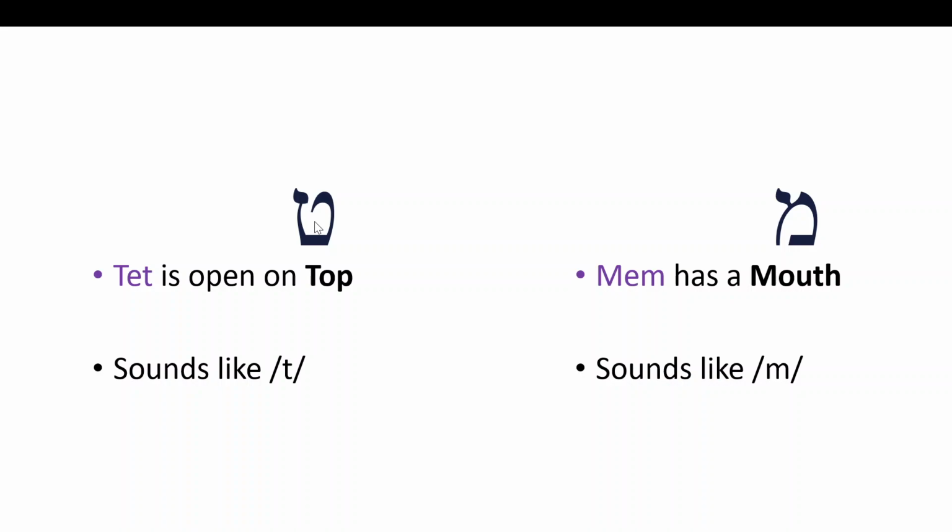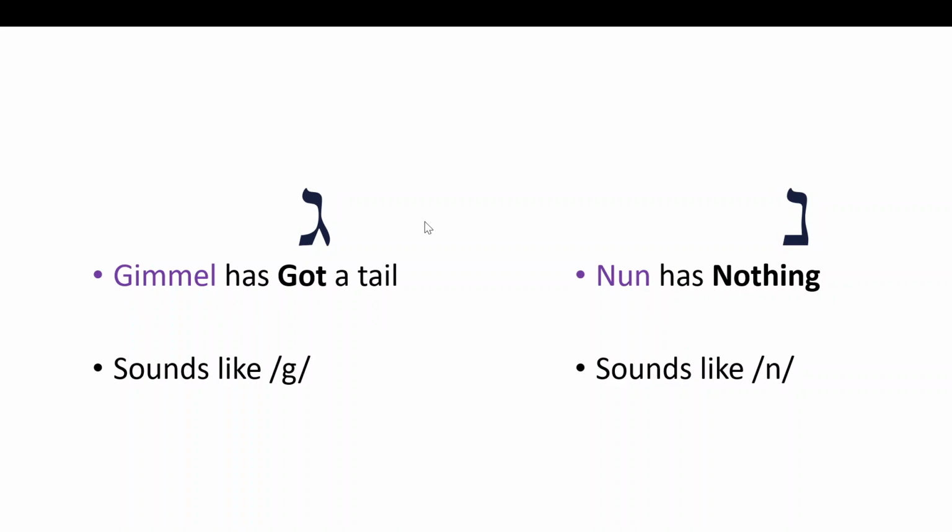Here we have our nun and our gimel. They're both letters on the dreidel, so they might be a little bit familiar from that. The nun has nothing. That can help you remember how to play dreidel as well, because nothing happens when you get your nun. It also is a letter where there is no tail. So a nun makes an N sound. Over here you've got a gimel, and the gimel has got a tail, and it makes a G sound. Also, when you're playing dreidel, with the gimel, you get all of the pieces in the pot.